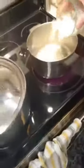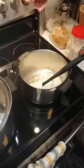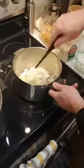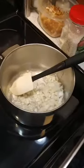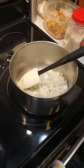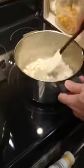And the rice always starts with a little onion. And you'll hear that saying, we want to cook our onions till they're translucent. And then we are going to add our rice, and then we're going to toast that. We're not going to brown it, but we're just going to give it so that the oil gets all around every kernel of the rice. And then we're going to bloom the rice.